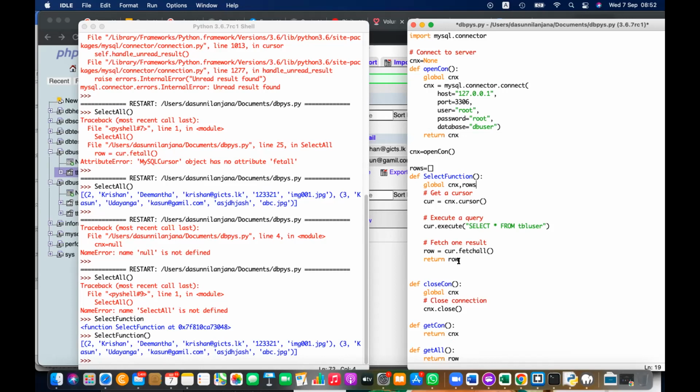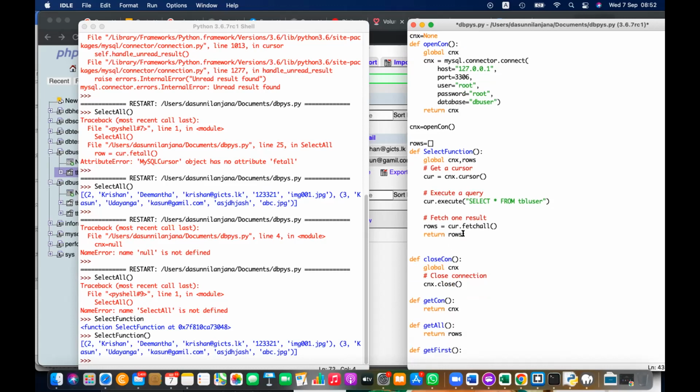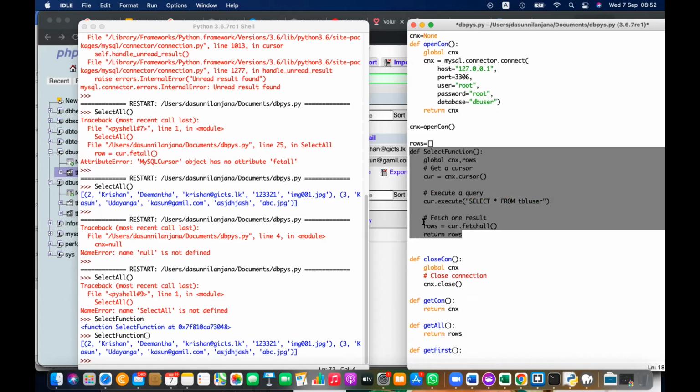This is rows, and this is also rows. This should also be rows. Return in the multiple rows. Then another one, def get first. You need to get the first record. So get first record, I'm going to redefine another function.